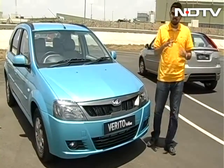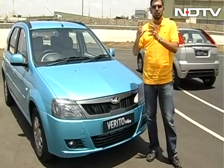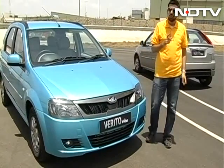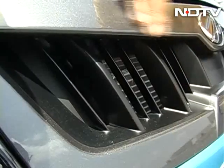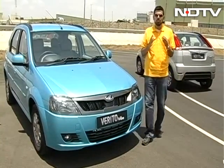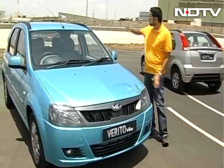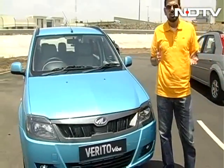And last year, when the final iteration was complete, not just the initial tweaking, but the final new look Verito came to the market, I did tell you that I thought they'd done a pretty smart job. What they'd managed to do with the front grille, a little Kia-like, worked for the car. It made it look a little bit more contemporary, but you can't really do too much else because the angles and the sharp lines everywhere else on the body, well, you can't really change that around.